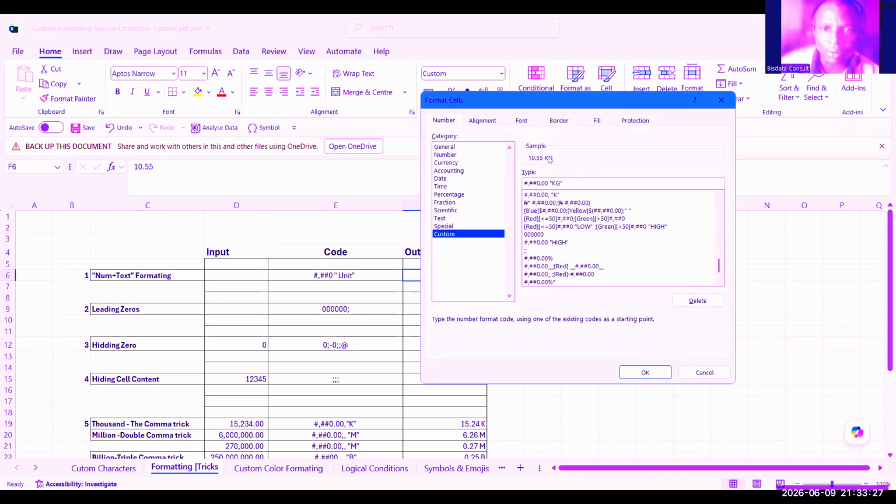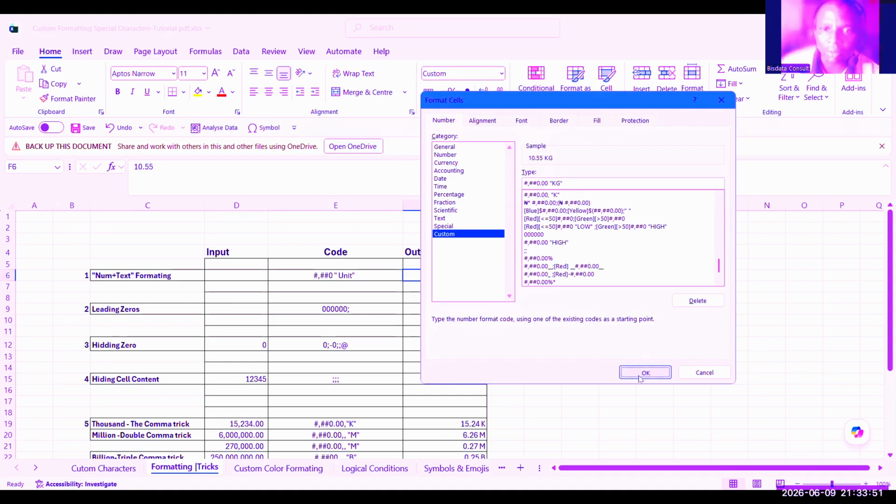Can you see what you have here? Kg. Depending on how you put the space, you can see there is a space in between here. If I remove the space, you can see it comes closer to the number, but it will be better for us to separate it a bit so that if I want it far away, you can see. So just understand what you are doing. I think it's okay like this.